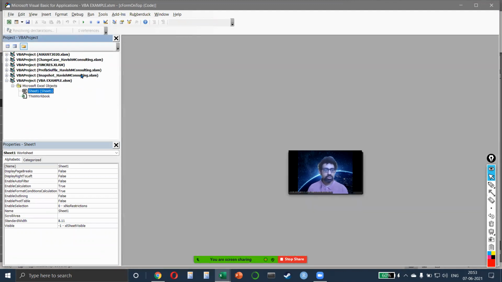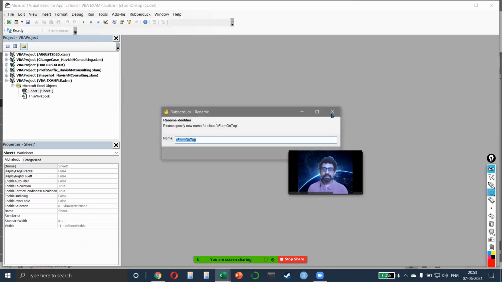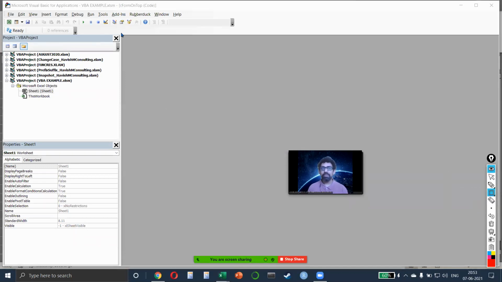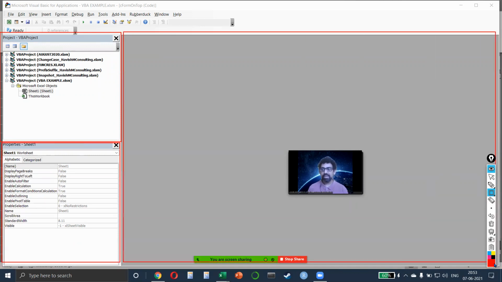Okay, now when you open it, you should see a window like this. Oh, these shortcuts are really irritating. One second. Okay, so I have a window here called the Explorer, where I can see all the Excel files. I can see the properties for that file, and I can also see this large area, which is where we write the code, right? The actual code.